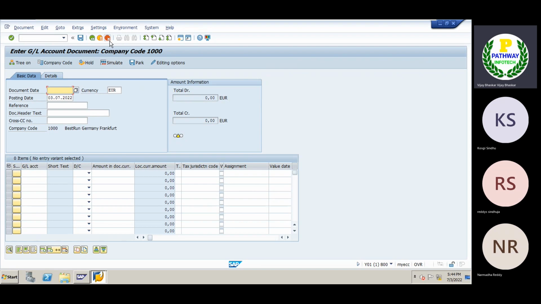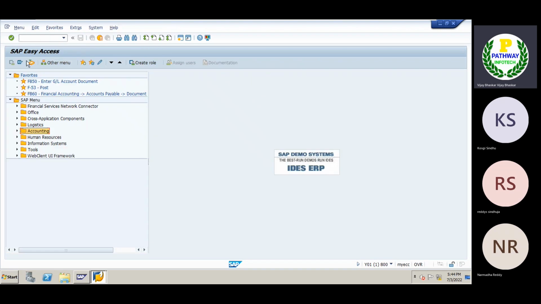So in the easy access screen, if you enter the transaction code directly, then it will reach. But when we are in SPRO, I mean the IMG screen, we have to prefix in front of the transaction code a /n. Remember.